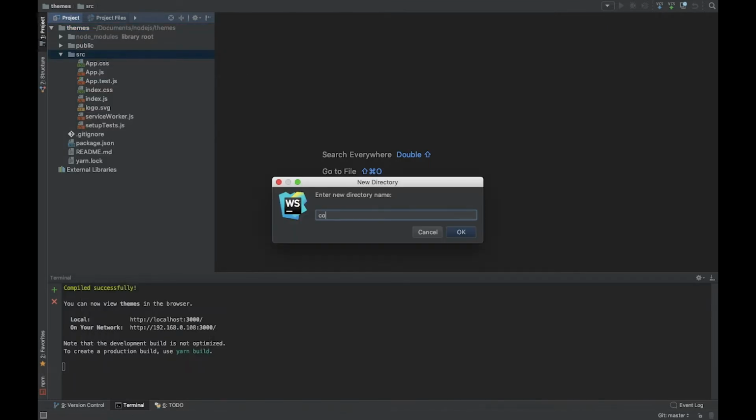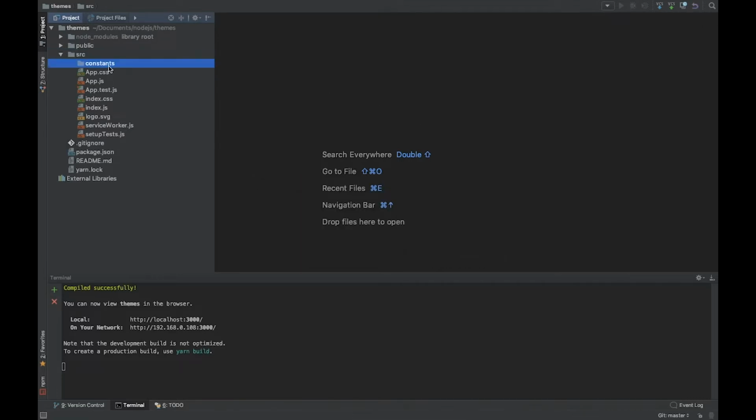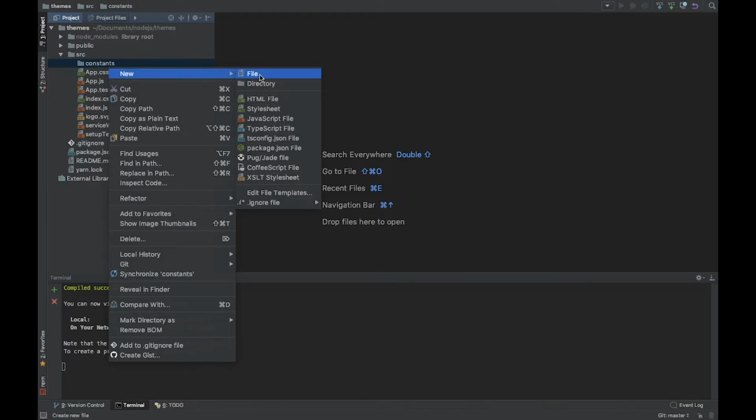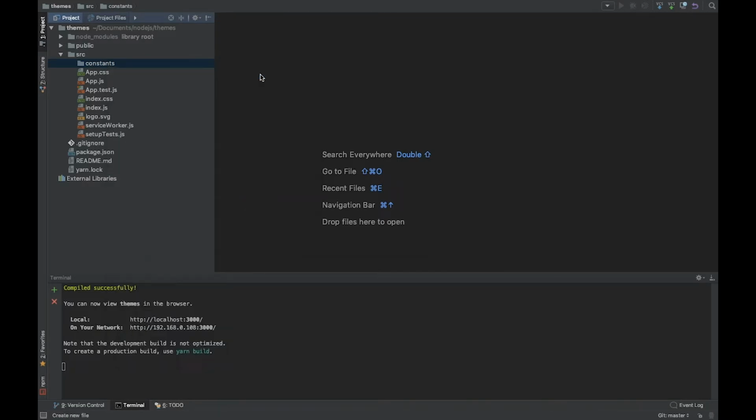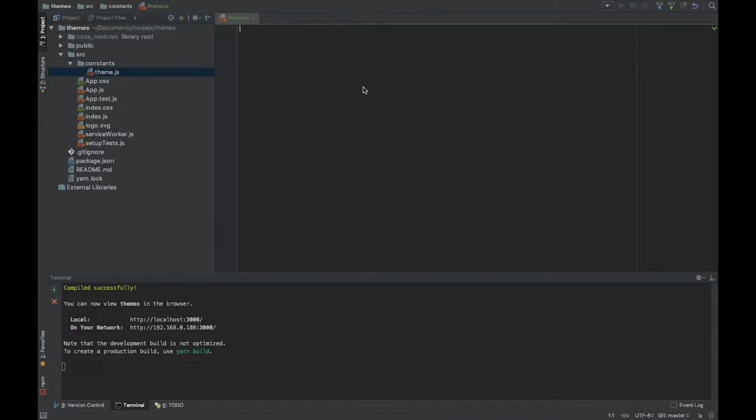In this case, we can create a constants folder, and here we will put a theme file. In this file, we want to clarify what themes we want. It will be an object, so let's write const themes.